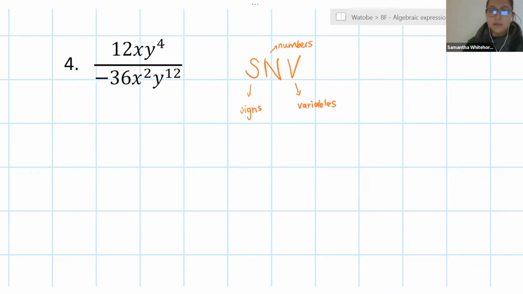Right, guys, are we ready? So let's start with our signs. So ignore everything else, just look at the signs. So I'm going to do that in red here. We know that the 12 actually has a positive, and we know we've got a negative in the denominator. So the only question you need to ask yourself right now is, what is a positive divided by a negative? What sign do you get when you divide a positive and a negative? Can someone tell me, or you can put it in the chat, what sign do I get when I've got a positive divided by a negative?